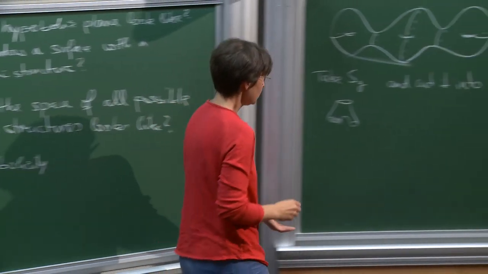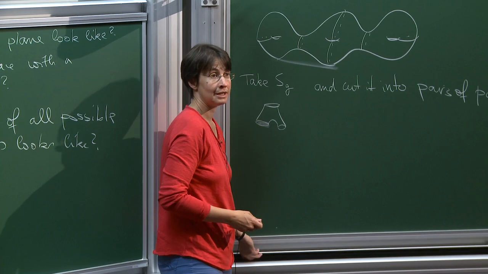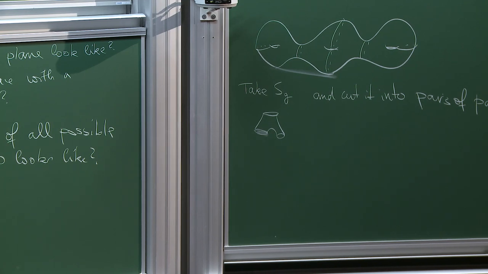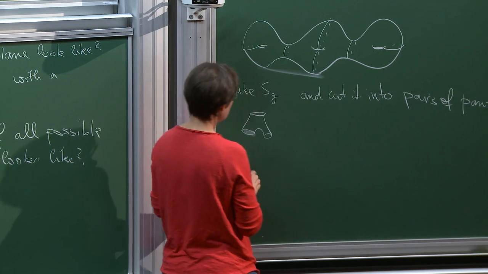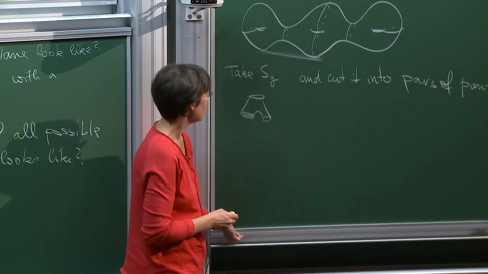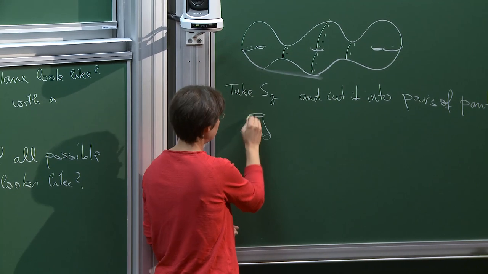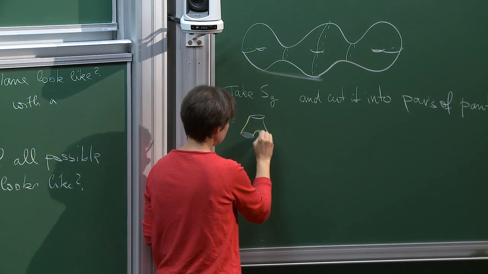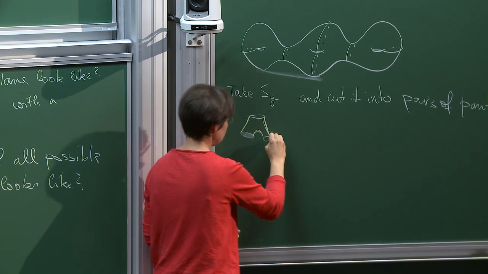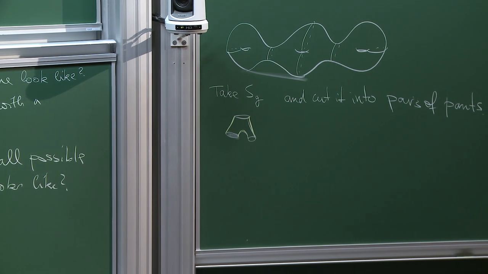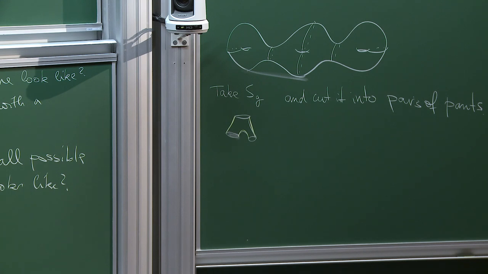So what's now the key point? We take such a pair of pants and we want to understand how we can put a hyperbolic structure on this pair of pants. And now we make it even simpler. We cut this pair of pants into two hexagons by taking a perpendicular from this curve to this curve, from this curve to this curve, and from this curve to this curve. Think of starting with a surface which has a hyperbolic structure. We want to decompose it and understand how the hyperbolic structure looks on the pieces. And then we use this information to build a hyperbolic structure on a surface where we don't have one.